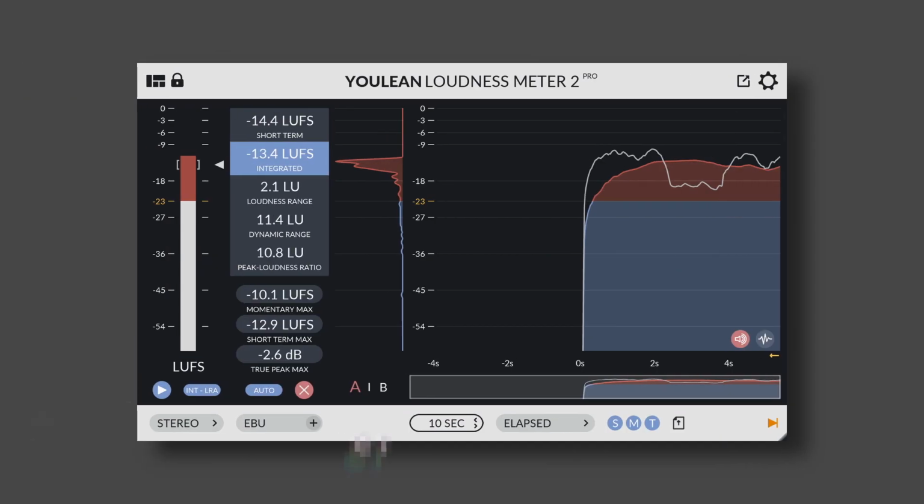Now, lastly, I will also mention 2 free options. Now, both of these plugins also have paid versions, but the free version of both of these plugins already is very, very good. Now, most of you will probably already know which one I'm talking about. The first one is called the Loudness Meter 2 by Youlean. Now, this is a really great loudness meter. Again, the free version is already very capable, but if you want to upgrade, you can upgrade for 58 euros.